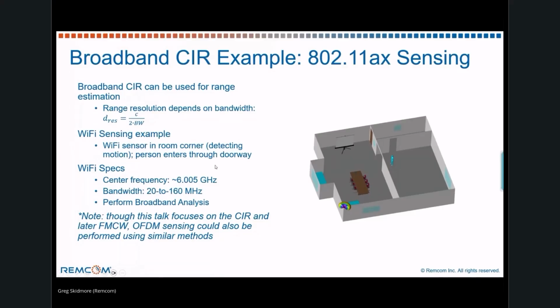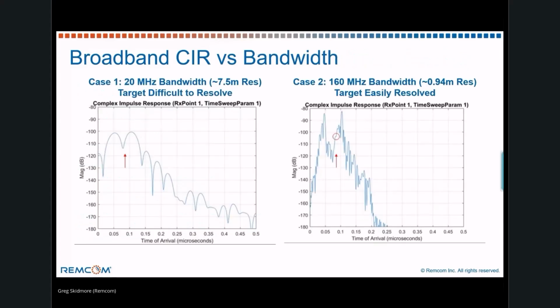But starting with just the impulse response, and then we'll build our way up from there. An impulse response can give us basically information about range. And it won't give us Doppler and it won't give us angles. So we'll step our way up as we go into the processing. So in this example, we have a person moving. We haven't yet incorporated the Micro-Doppler here. We did a simulation around 6 gigahertz, and we looked at several different bandwidths, and I've just kept it to 2, just so we can move through this quickly.